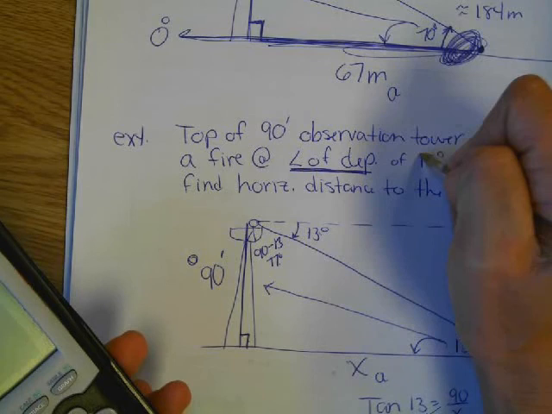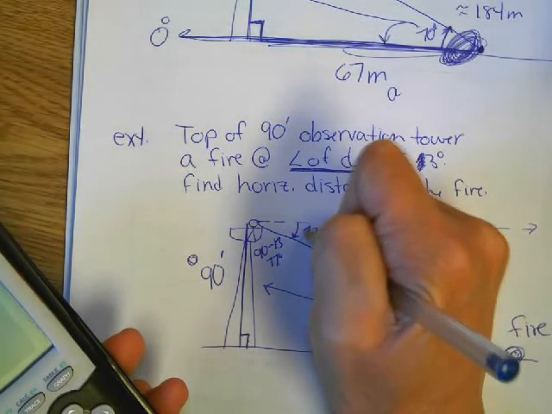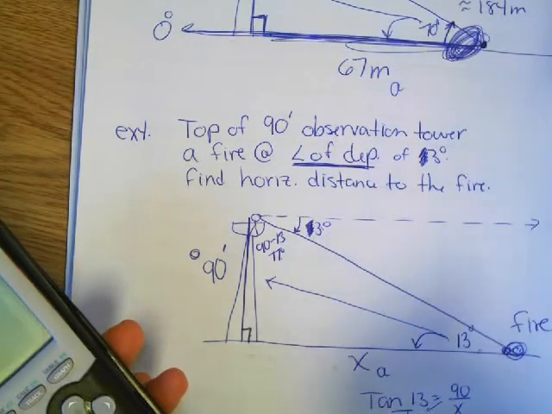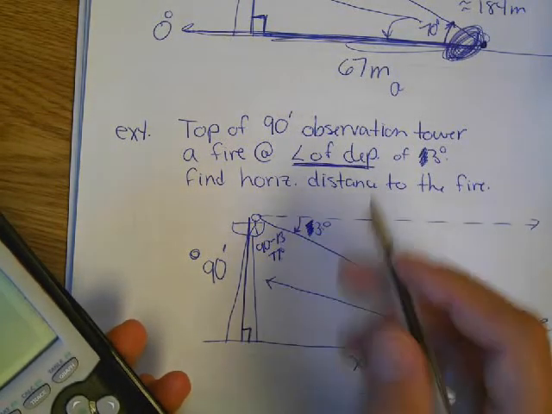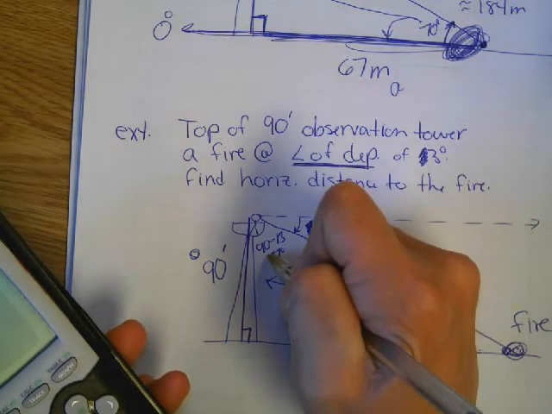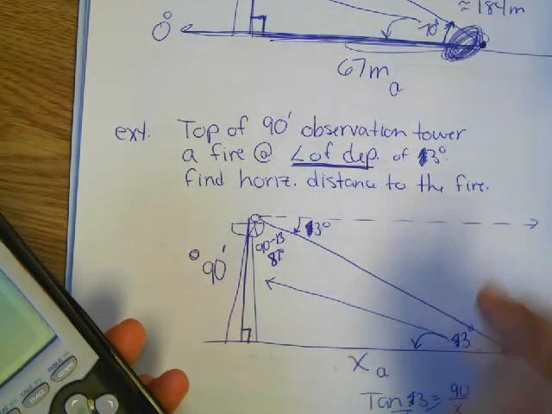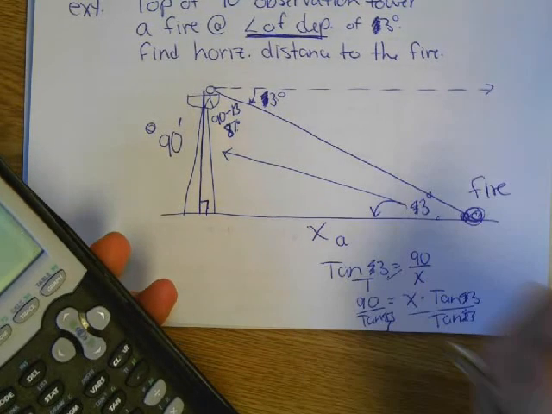Oh, that's why it was 3 degrees. I'm like, that's really close. This was supposed to be 3 degrees, not 13. 3 degrees. Let's fix that, because I was going to say 400 feet away, that's like right on top of them. So that puts 87 in here, 3 down here. Fix this up, have this problem make a little more sense.